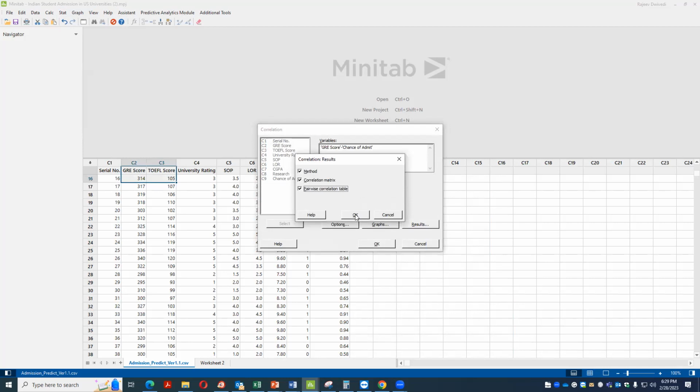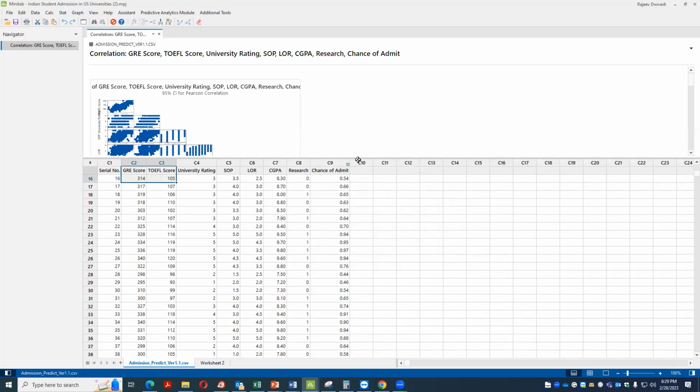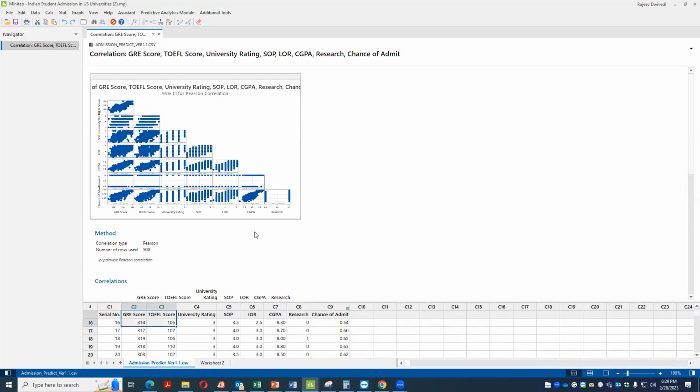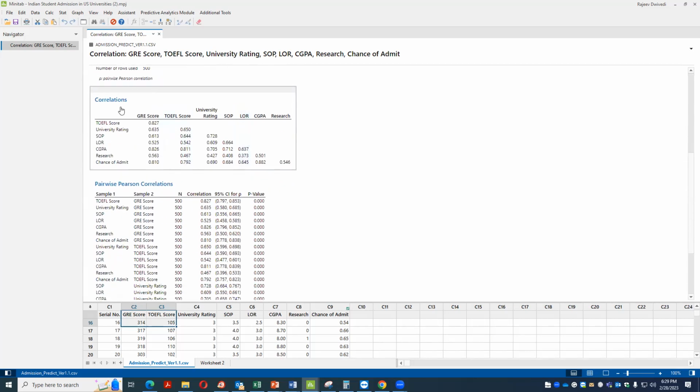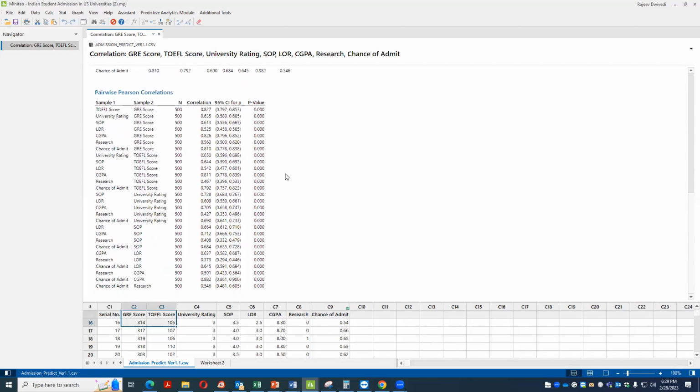Now you can get the results. Basically, by my naked eyes, I can't understand much here. What I can understand is which is the high correlation. From these pairs, which is the highest correlation? I can say 0.827.